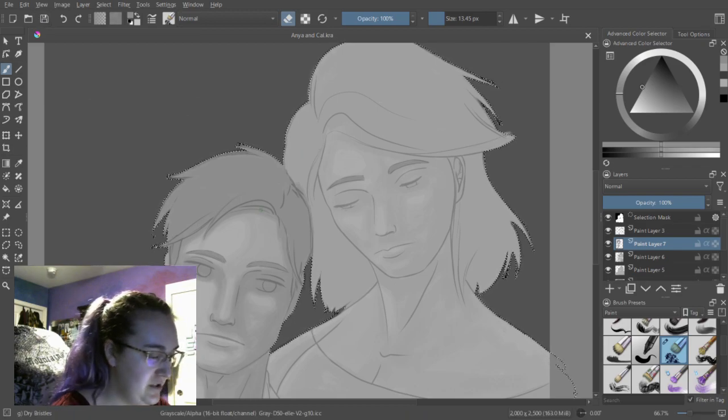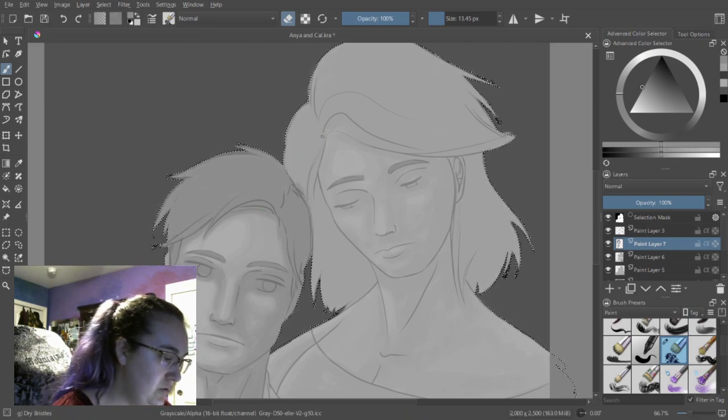Okay, her hair is lighter than his hair. So it's still going to be mostly this, but not entirely, because we're getting to that point.